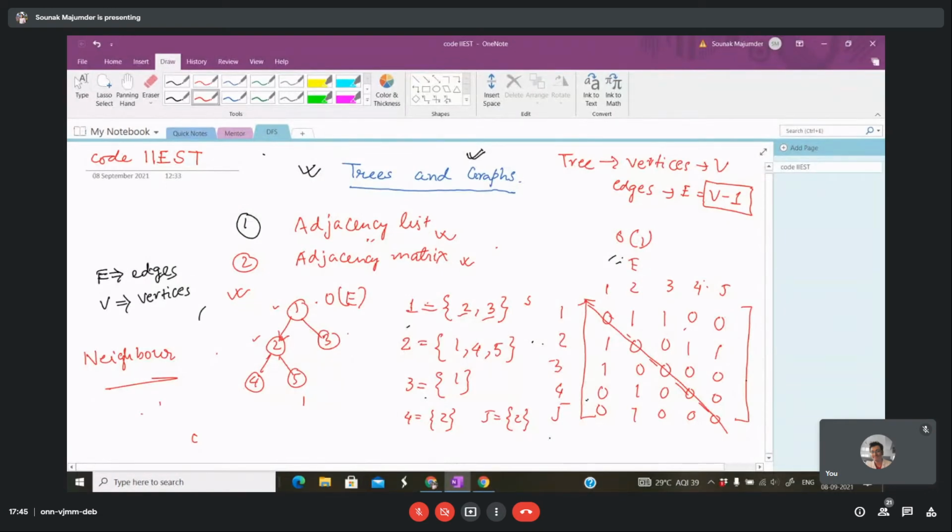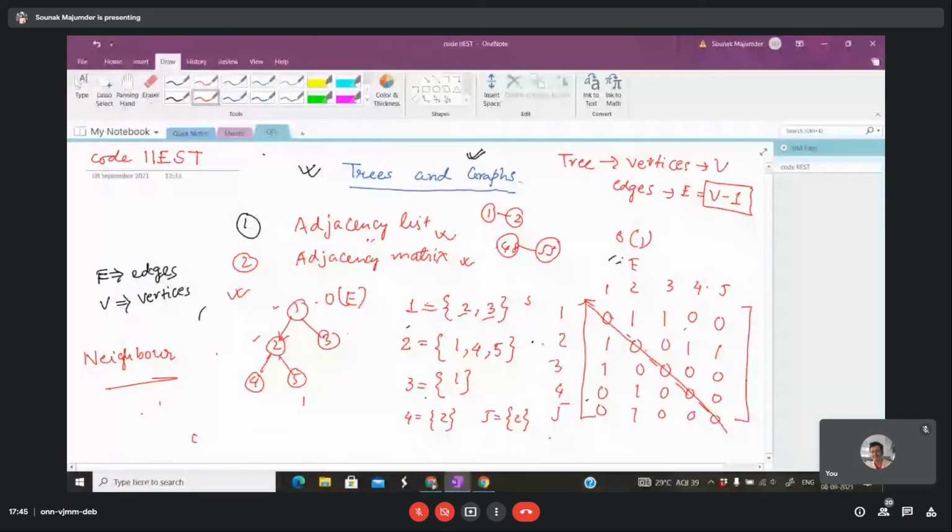So going by this logic, a lot of you might directly say that the adjacency matrix is a more time efficient way of storing the graph. But the answer is yes as well as no. Say the graph is sparse: suppose there are 100 vertices, 1 to 100, and only two edges, 1 to 2 and 48 to 55. Why would I need n square? If we consider V vertices, we need V square space. Why do we need that?